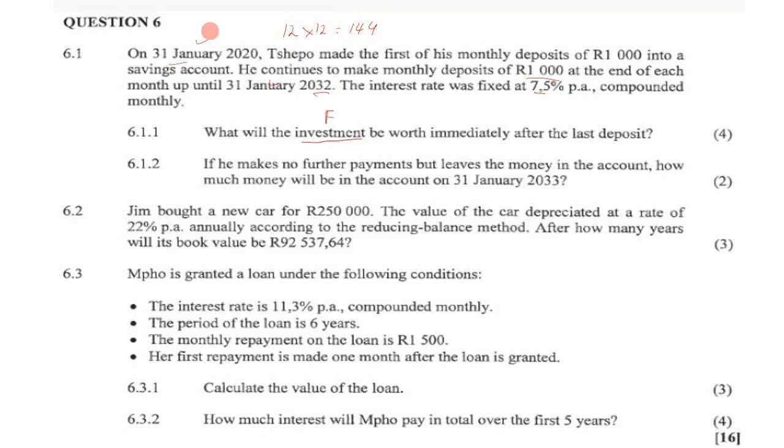But then because this is starting from January and ending at January, that means we'll be adding another month here, which will give us 145 months, because we know a year is from January to December, right? But then from here you can see that it starts making the payments on 31 January, which is the end of January, and then completes the payment at the end of January of 2032. So if you count all those months in between, that's exactly 145 months.